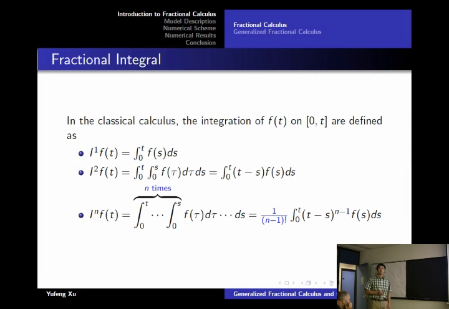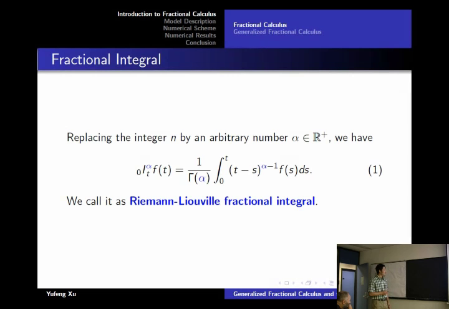Those things all depend on the integer number n. But if we just make a little modification, so mathematical things are always like this, if we make a little modification, many new things will come. We just make a little modification like here. We use I from 0 to t to denote the notation. And we replace the integer n by an arbitrary number alpha, and gamma n becomes gamma alpha. So the whole expression, now we define it as the alpha order integration. And if the alpha over here is an integer like 1, 2, 3, 4, 5, 6, then it becomes our familiar thing in calculus. So we call it the real fractional integral. From the name, we know that those contributions were made by these two great names.